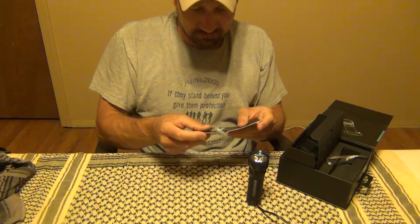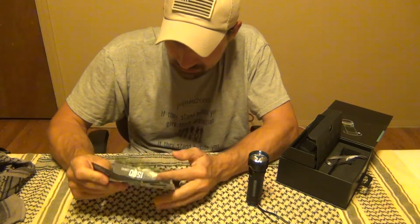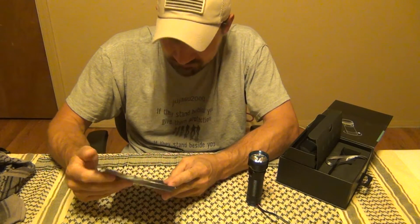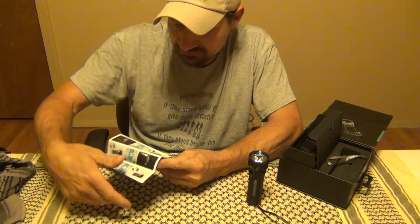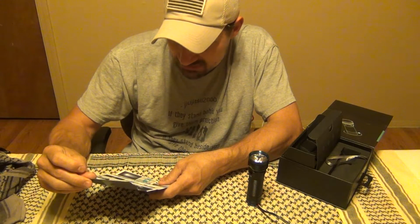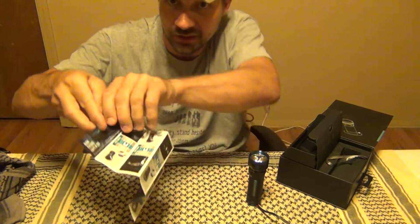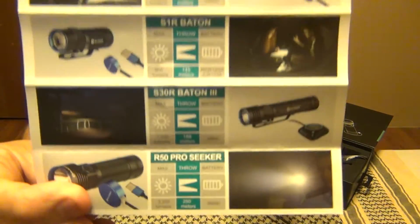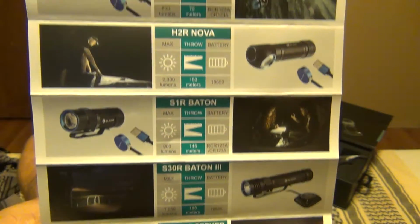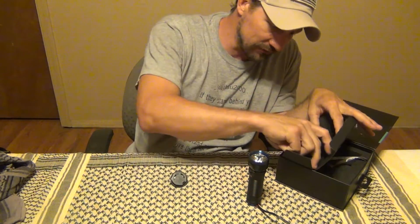So right here I have a small pamphlet that's going to be talking about other products that are being offered by Olight. The M2R Warrior 1500 lumen flashlight, and then there's the H1R Nova, the H2R Nova, the S1R Baton, the S30R Baton 3, and then the R50 Pro Seeker at the bottom. So these are just some of the other offerings. The one at the bottom is the one that we're looking at today. And these are just some of the Olights that are available from them. And I can tell you that I'm very impressed with the quality of the build of this flashlight.